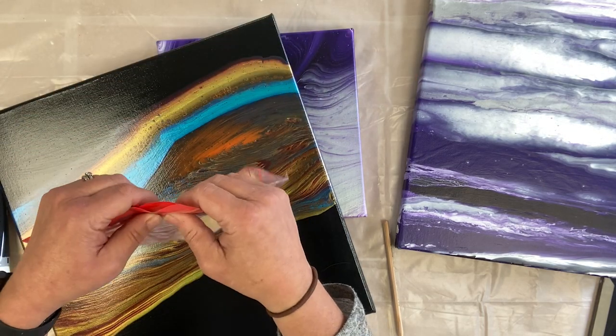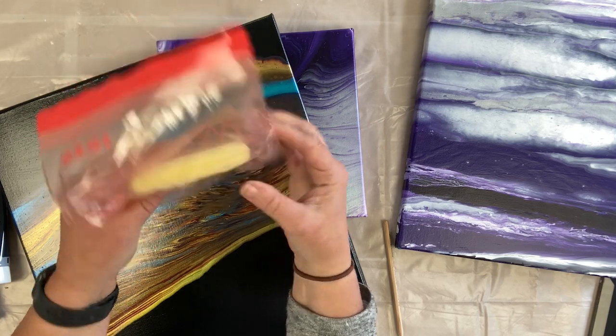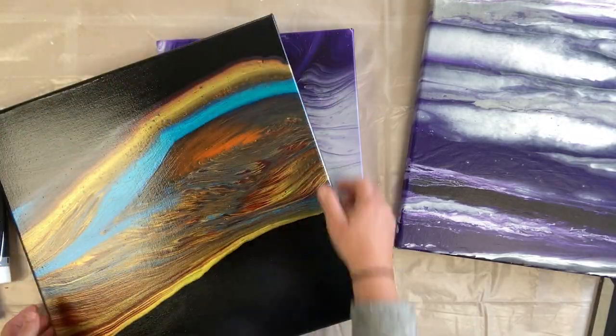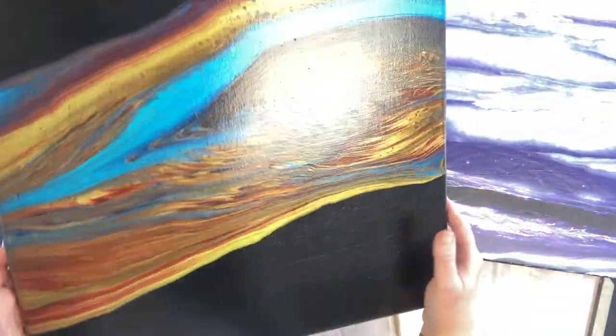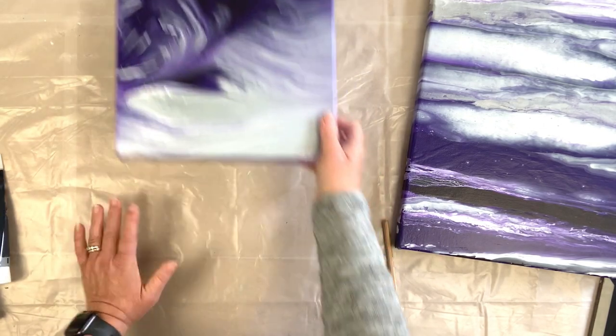So I have about 10 of these. I don't know what I ordered them for. I don't think it was for varnishing. But they're lovely. Anyway, bossy. So that's that one. Didn't mean to say that.